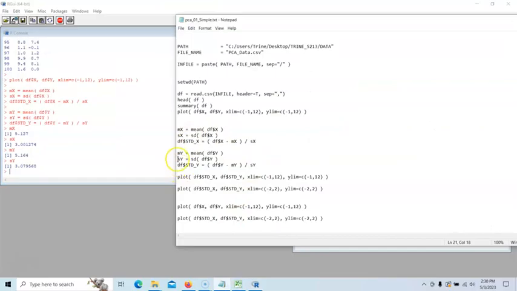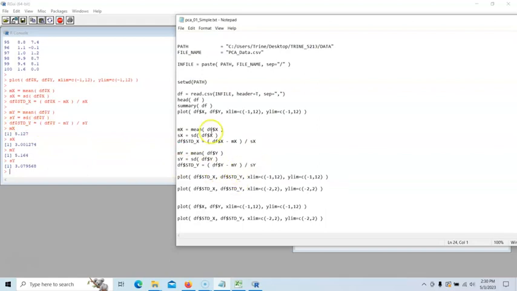So we've calculated here the standardized version of X. We take the original X, we subtract out the mean, we divide by the standard deviation. Now, we don't have to do this for principal components because it's going to get done for us automatically, but I want you to understand what's going on. So here we have this, and here we have this. We've already run this code right there.